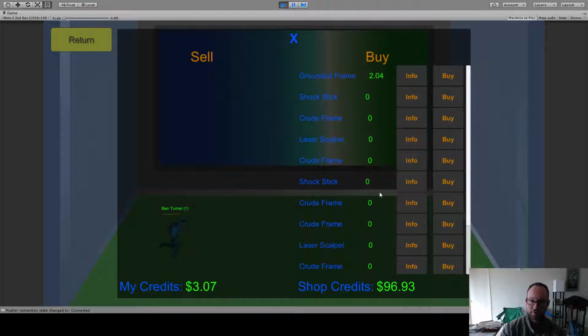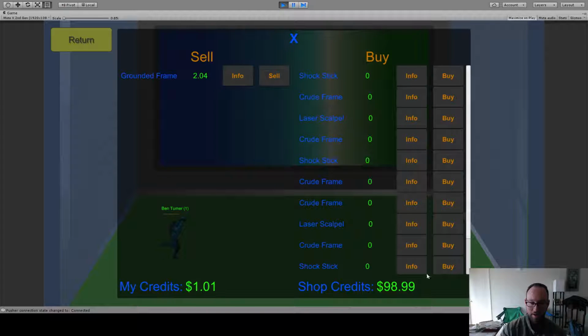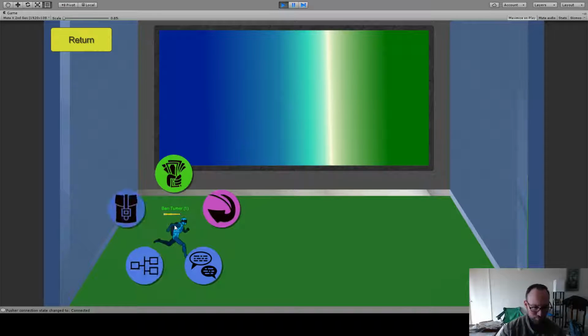So I might sell some items to the shop and acquire enough to buy the grounded frame. So I'm going to buy that now, and I have a grounded frame for Ben Turner. So that's the kind of side-by-side buy and sell dialogue, and a system now to actually have the currency sort of be meaningful. So I can leave the shop.